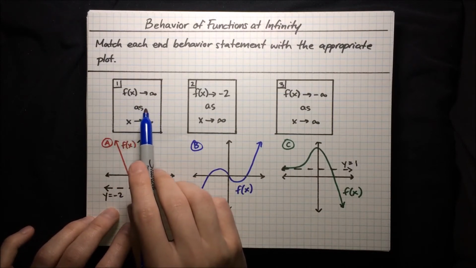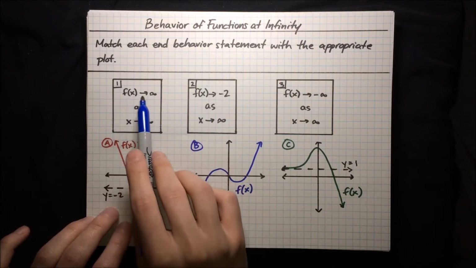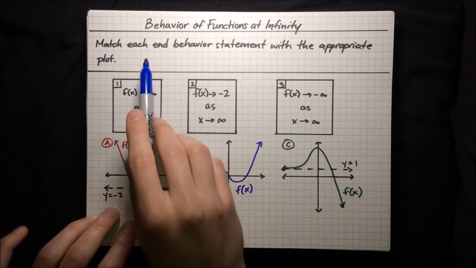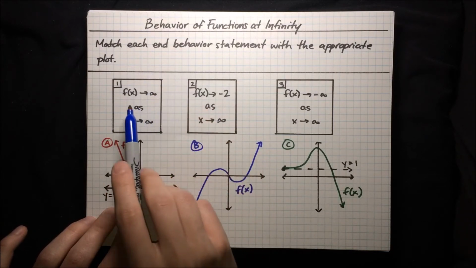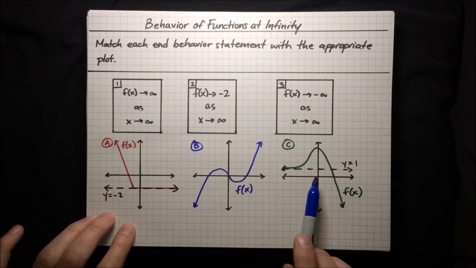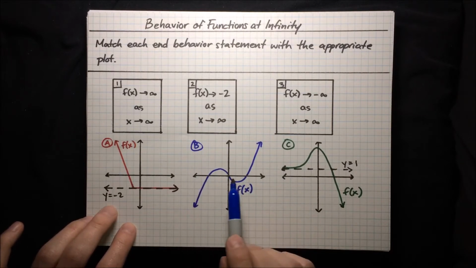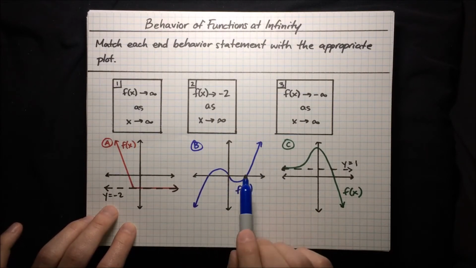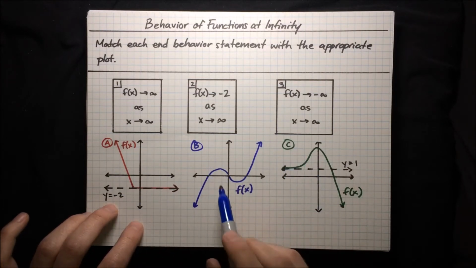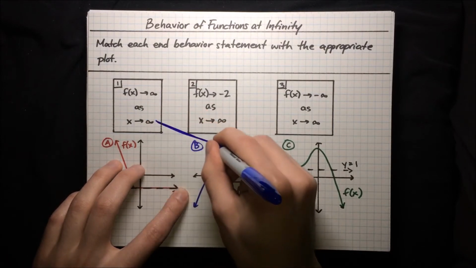So what are we looking for here? Well, as x goes to infinity, we want the function to be also going to infinity. So as x is getting bigger and bigger, we want the function to be getting bigger and bigger. So shooting up, up, up. Which of these functions is shooting up, up, up as x goes to the right? Definitely B. As x goes to the right, that's shooting up, up, up. A is horizontal, and C is just shooting down. So B is what 1 matches to. So let's draw a matching line here.